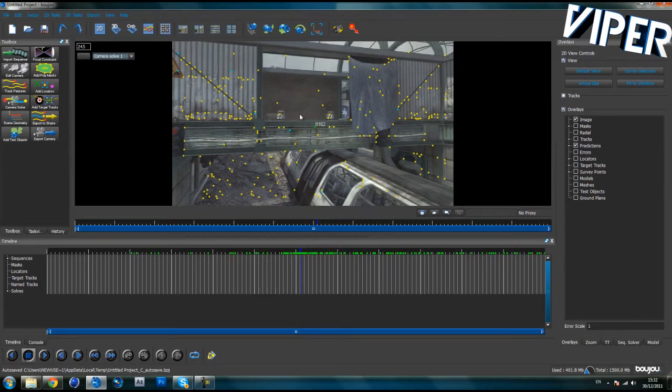Now what you want to do is pick a few points where you're going to motion track. I'm going to do this one. Hold down control. This one, this one, this one, and this one. So I'm just going to pick all around the area I'm going to motion track, and maybe one in the middle. And what you want to do is right click one of those, flag for export. That should flag them for export, and then you want to go to export.